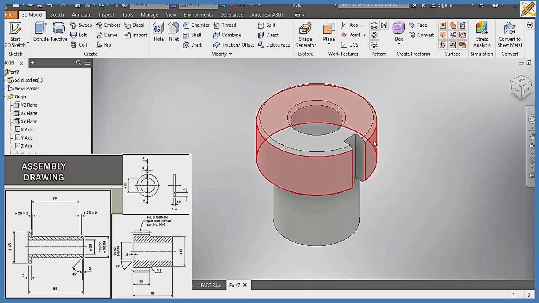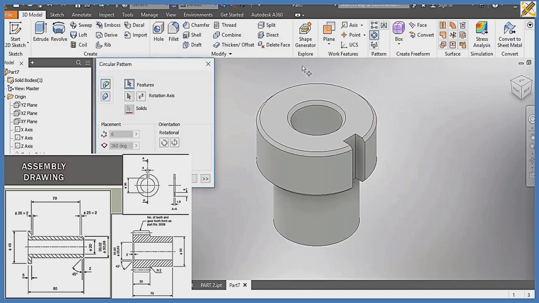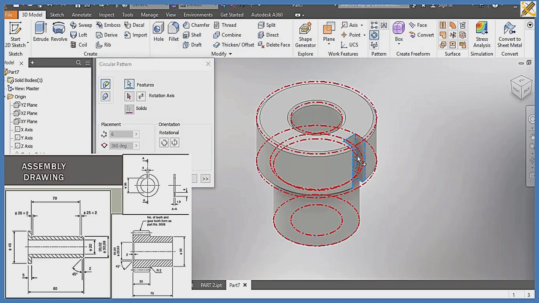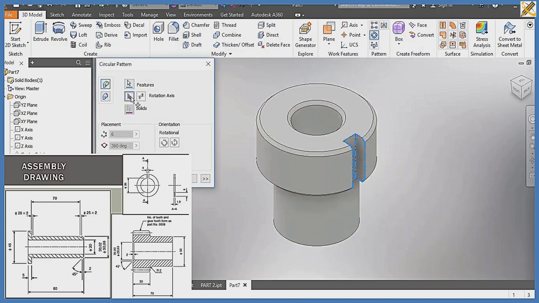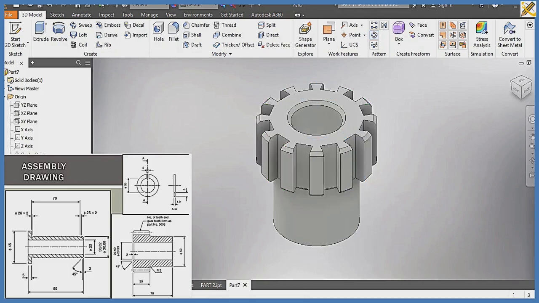Okay, I'm going to replicate this shape throughout. What do I do right now? So I'm going to pick a circular pattern. Under the feature I pick this. Then I pick rotation axis, I pick this. How many should we have there? Let's say 15. Okay, that's not okay. Let's say 12. I think 12 is okay. Alright, so with 12, we are having it in that order.